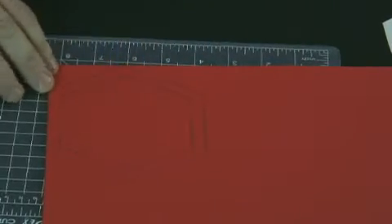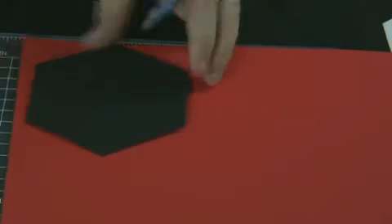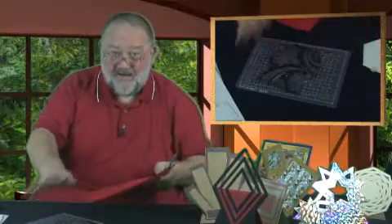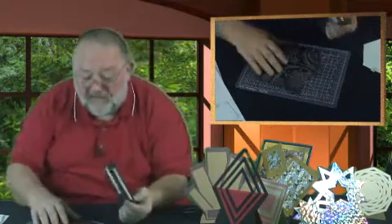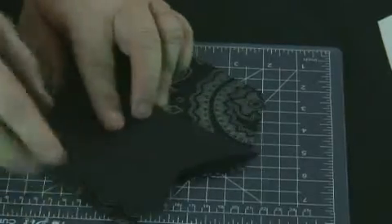If you want a mat you just cut around the outside — you wouldn't even bother drawing the centre. If you want to make a frame you do it the other way. I've made mats: I did this size on black card and there's my mat ready to use. Then I did the smaller one in the same fancy card — that goes over the top. I cut the main one out in nice fancy card, and for the back piece I've used ordinary black card since I don't want to use my best expensive card on the back. The basic principle: this folds over, goes underneath, and at the bottom it becomes the leg.